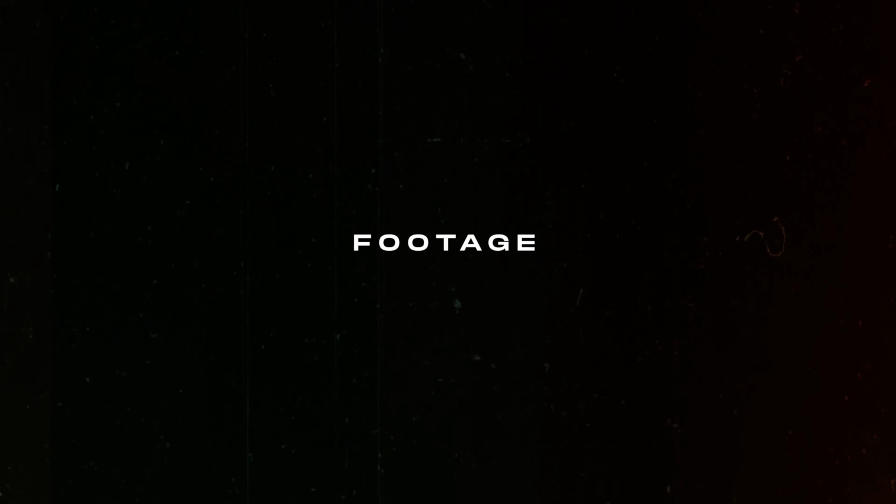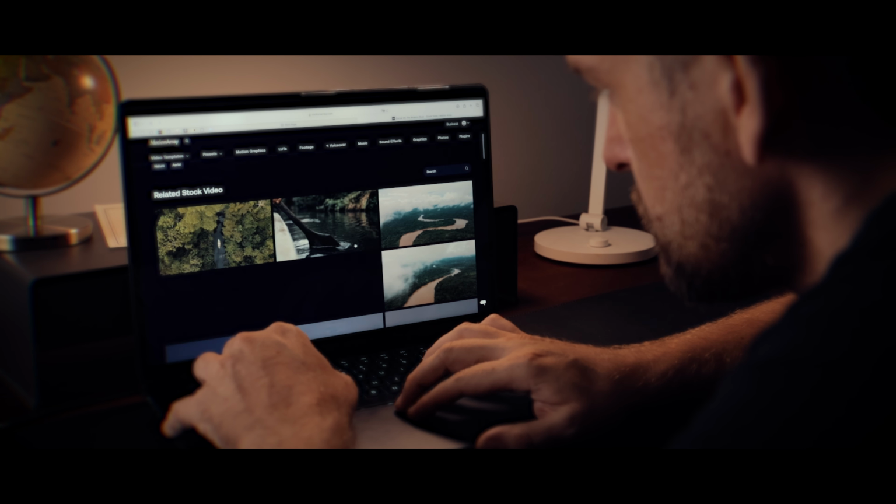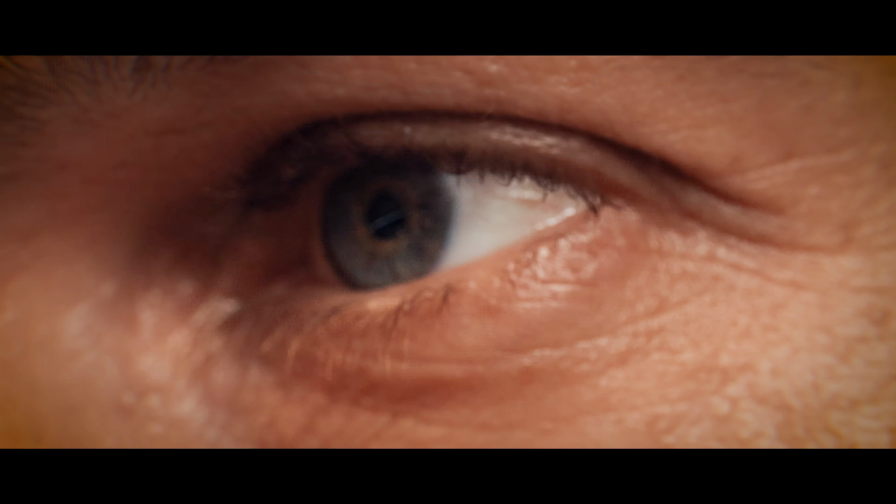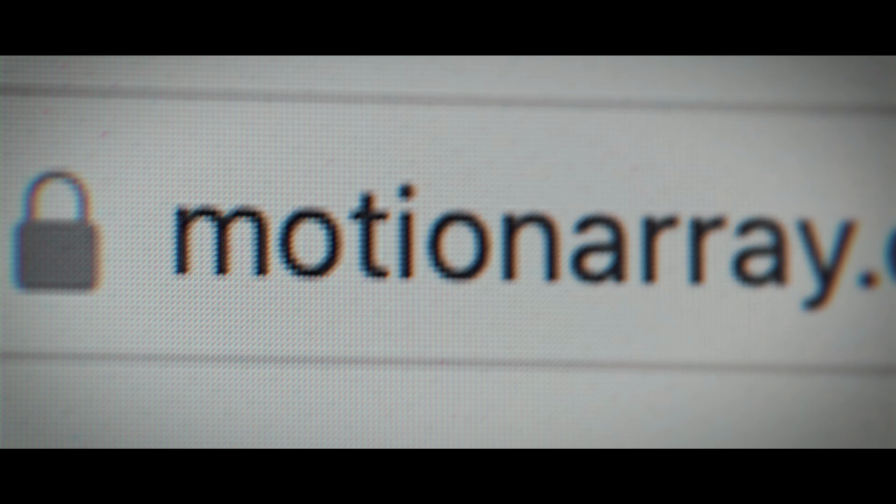Footage means stock video, and the way it works, professional videographers record those and upload them onto the platform, which is pretty useful. So for example, if you don't have a drone, you can complement your own video with generic drone footage, for instance. Or you just need a shot of a specific thing or model or whatever, and you don't have the budget to shoot it yourself, you can just download it there.